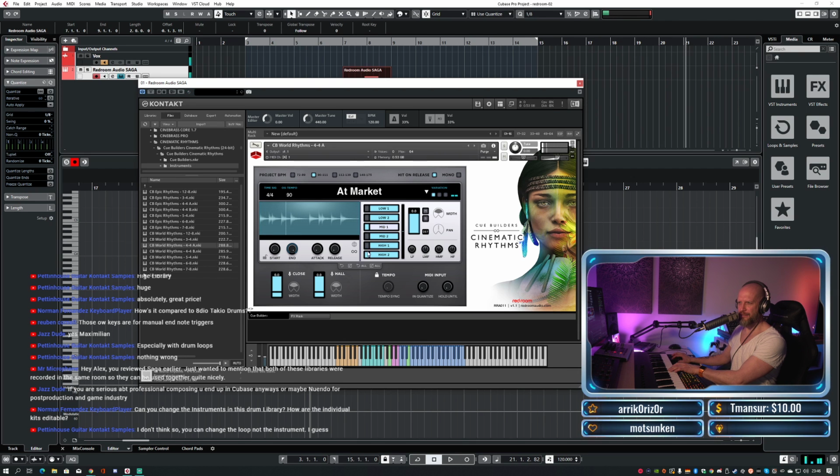Here it is. Let's use this. Let's use the big hits here. Now when I hit all these keys, so this is one way to make these loops accessible.